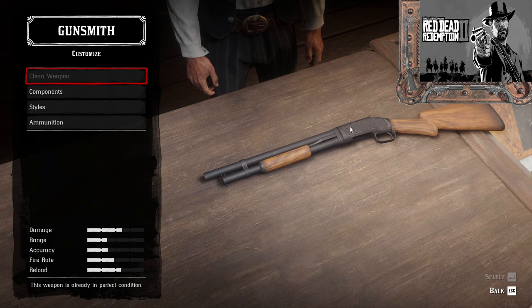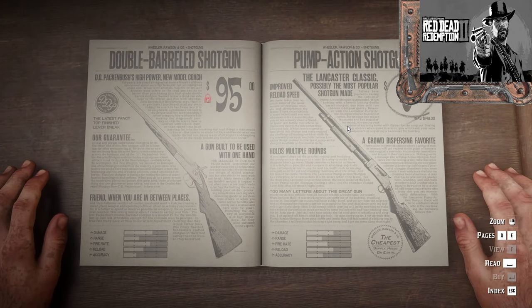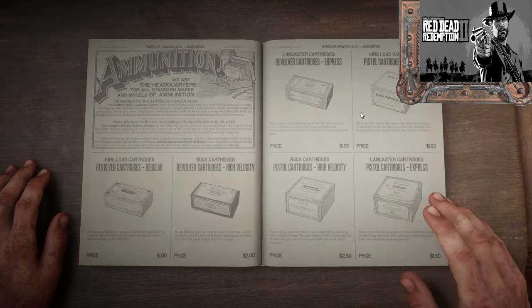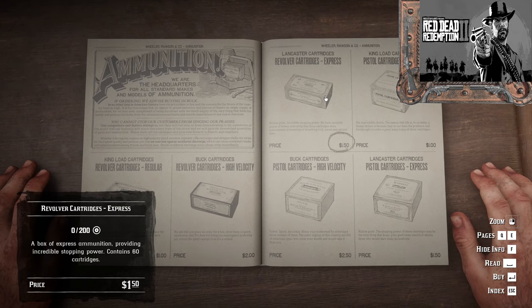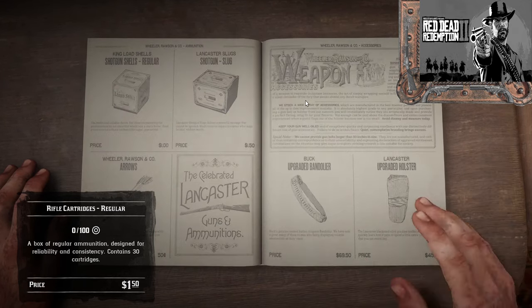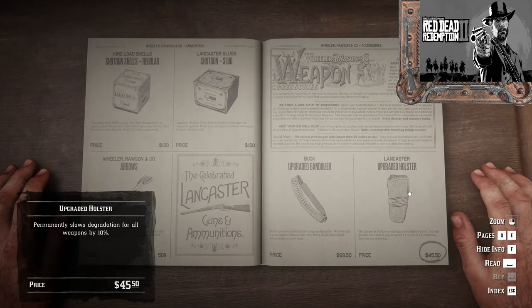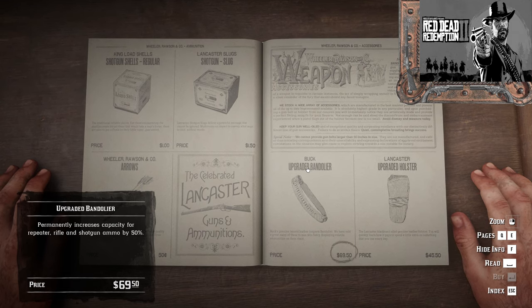I would purchase most of, if not all of these weapons. But, I mean, I just got three free. I got three free weapons. Cartridges, shells, arrows, holster. Wow. Hold on.